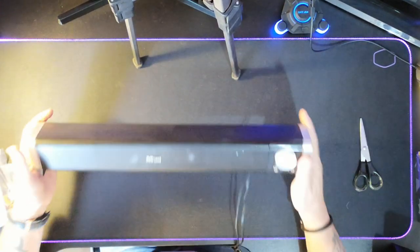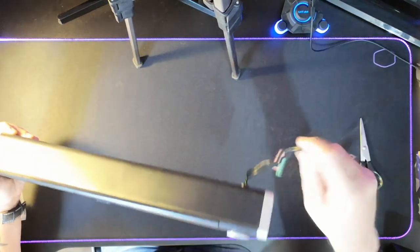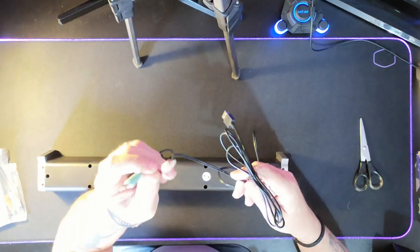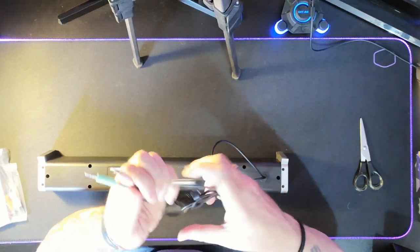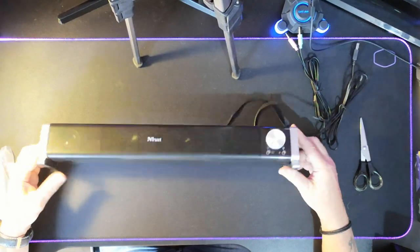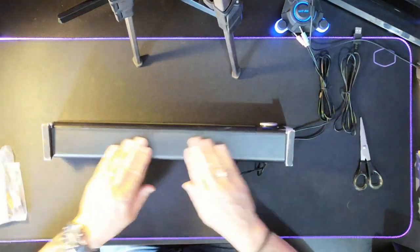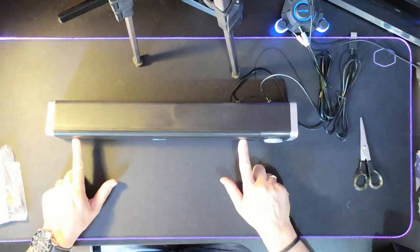Nice weight, feels like a nice build. Nice looking set of speakers on the front there, and both the wires are actually connected in this one. And we have a headphone socket and a microphone socket, and a USB connector for the power. So, what do you think? Looks nice, feels nice. Should sit nicely on the desk, nice and flat. Obviously a plastic build, with a metal front grille, four speakers in there, two bass, two top end.